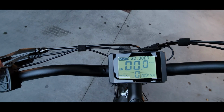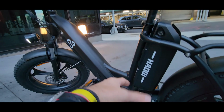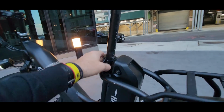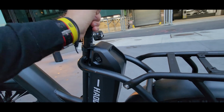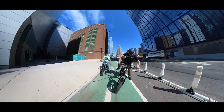It would be great to have a battery indicator on the front battery so you can better estimate how much range you can cover or how much range you have left. I'm 6'3" and plenty of the seat post height, and that's the maximum. You can definitely find a longer seat post, but for my height, it's pretty good. We got the bikes ready and headed to the Bronx.